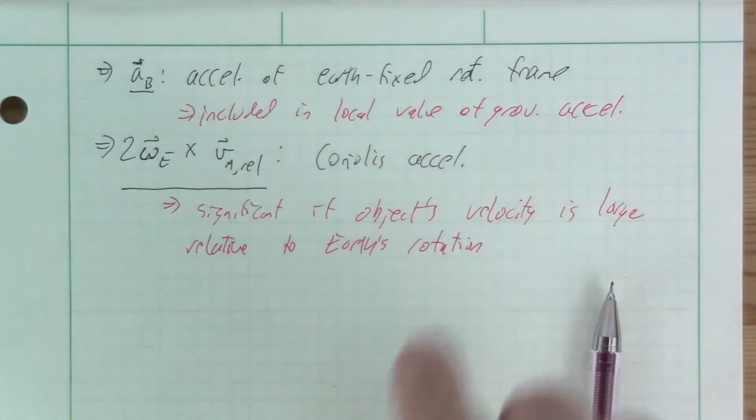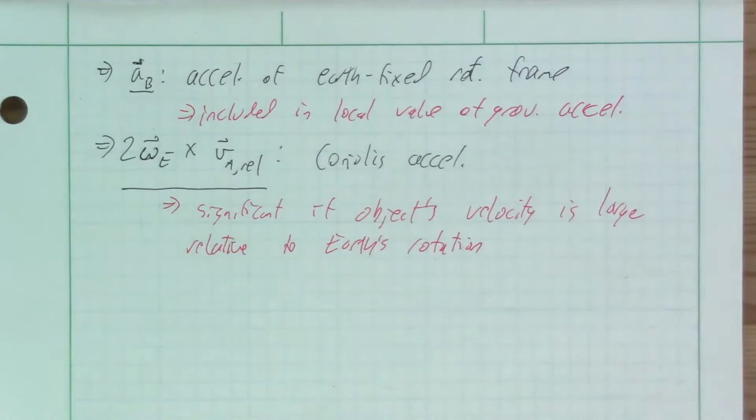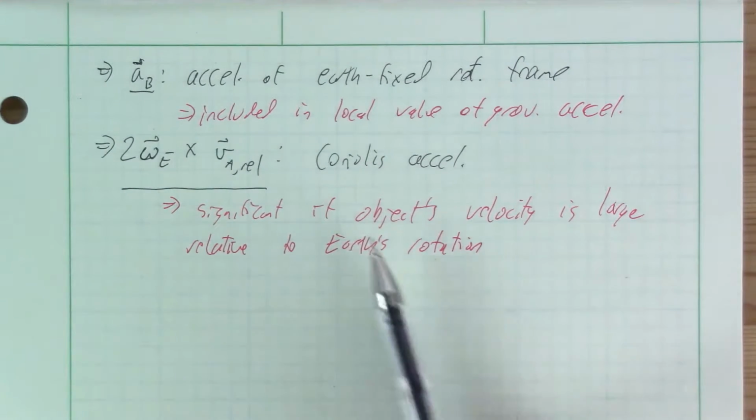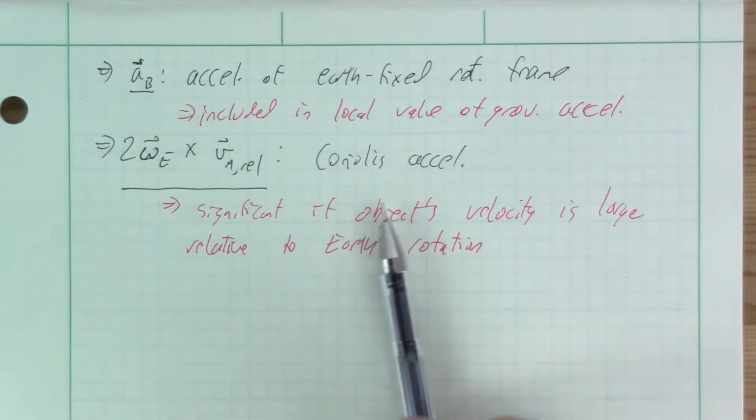And that curving of an arc is a result of the Coriolis acceleration. So if those are about the same magnitude, then we do need to include this. Now, oftentimes, if we're just looking at doing some structural analysis, or if we're just looking at flow around a car to see what the aerodynamic drag is on the car as we're designing that object, or some robotics element where everything's kind of localized in terms of like a lab scale, then this isn't going to be that important, and we often just ignore it.